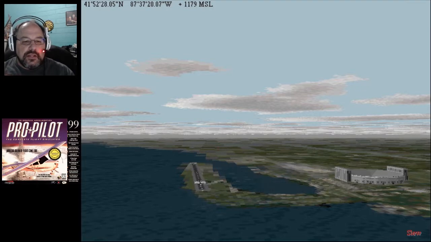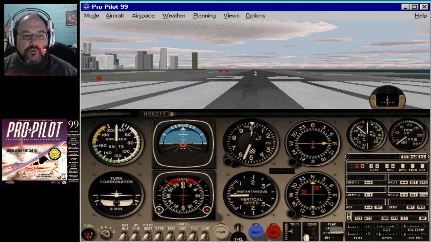Let's go ahead and actually get into what we're going to be doing as far as this flight is concerned. And I'm going to be switching over to VMware because I don't want the audio to sit there and skip and stutter and all that wonderful stuff that seems to happen on PC Emulator. Here we are, folks. Pro Pilot 99. Of course, we're right here at Meigs Field. This is where we start off. This is what we've been doing for all the simulators.